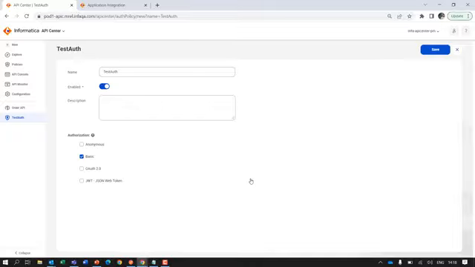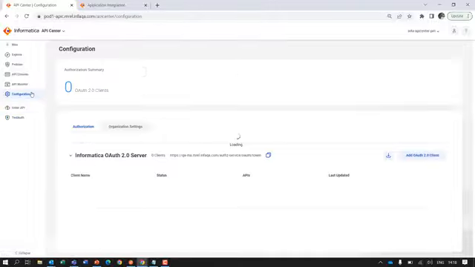With this policy, you can enforce the rules of access by the API consumer. You can choose the policy to allow anonymous, basic, OAuth, or JWT. You can either choose anonymous or you can choose any of these 3. You can define OAuth client under configuration page by following wizard-based approach.